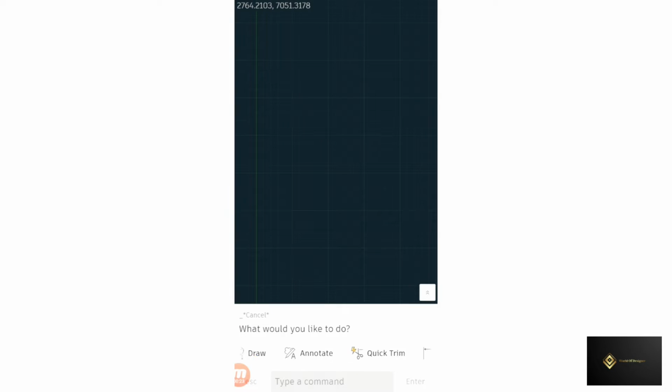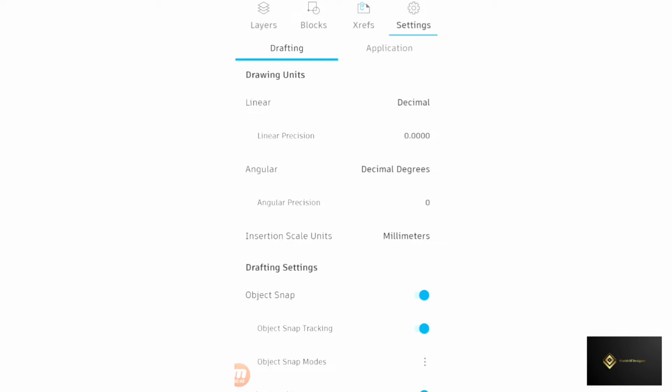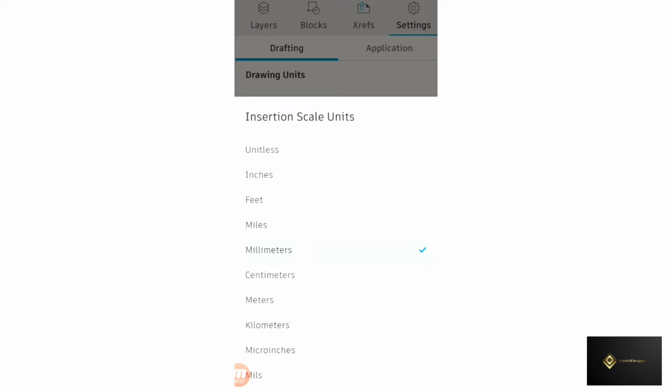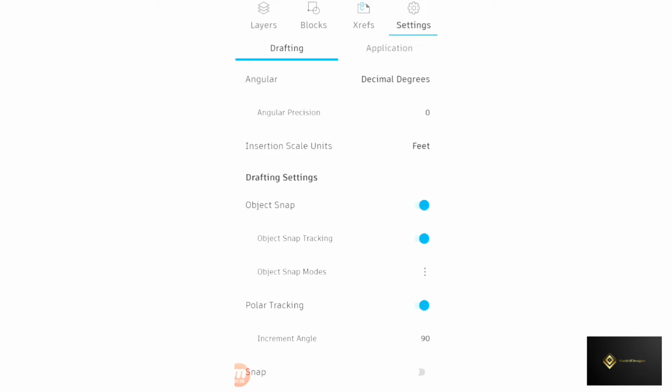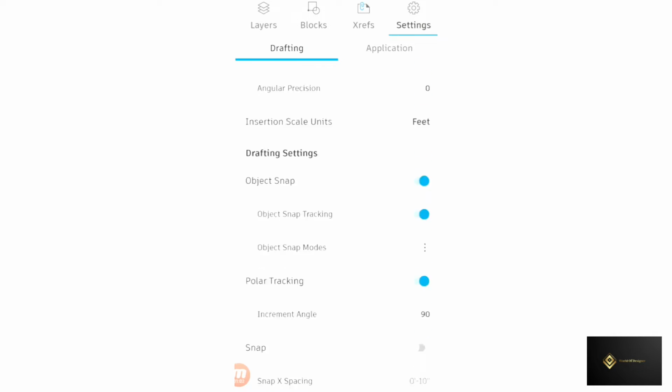There are different drawing commands as well, like line, polyline, rectangle, arc, circle. Then you can also add text to the drawings through mtext. If you have quick time, then dimensions, you can check the dimensions as well. In settings, you can turn on the architectural settings. The precision you can change according to your drawing. Then turn the scale into feet and inches.